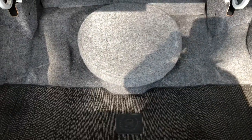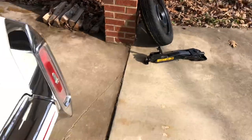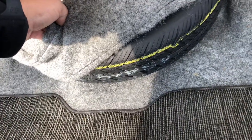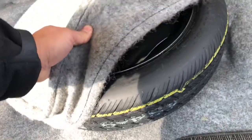This is going to sound crazy to some, but others will identify. When I bought the car and it had the old tires on it, of course I was nervous about one of them going bad on me. So I grabbed that spare and jack out of a parts car I have. I threw them back here, and I actually forgot they were back here, but I've since gotten the tires replaced, of course. And this is why I did that. I did not want to disturb the original spare, which appears to have never seen pavement. Still has all the striping on it.